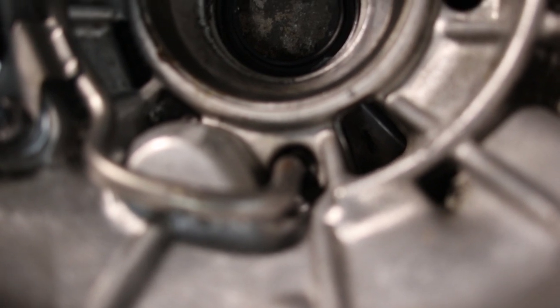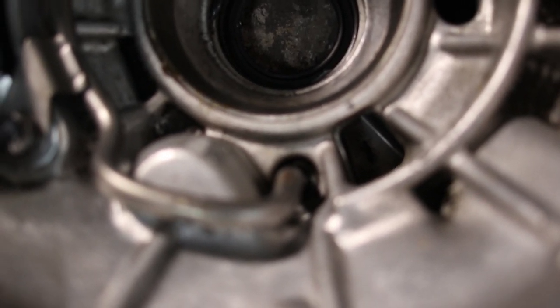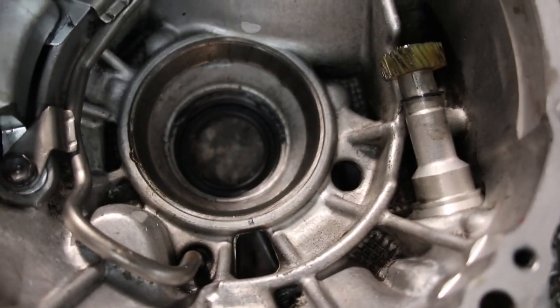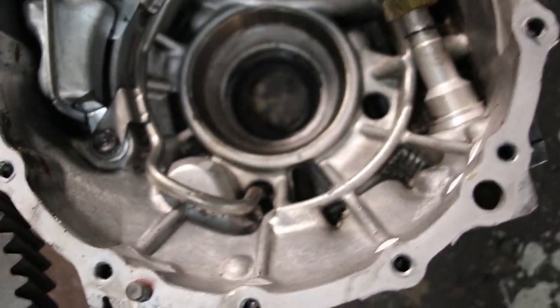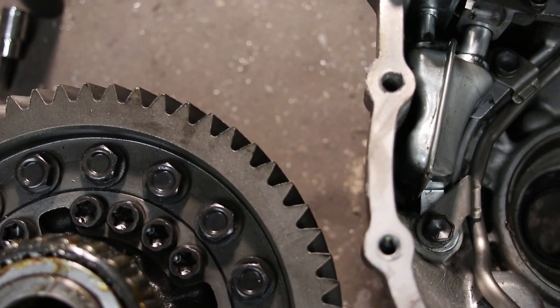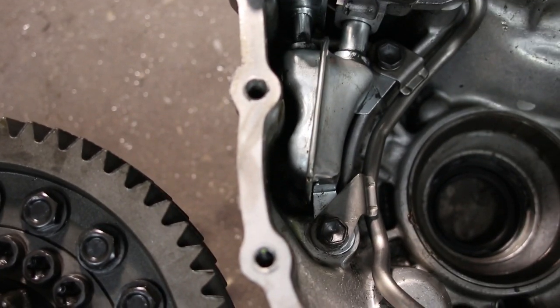There's even a tube here that goes to what would be the center differential, or the rear diff, whatever you want to call it. If this was an all-wheel drive transmission, there'd be a pumpkin hanging off the side here. So there's actually a tube there to send oil to that guy. Crazy, man. That is absolutely nuts.